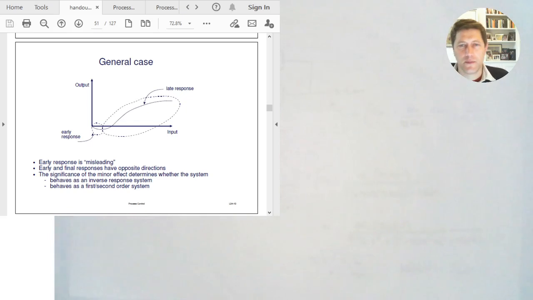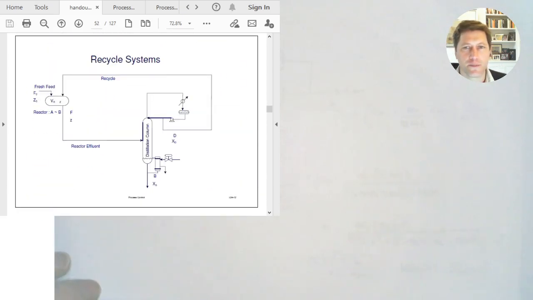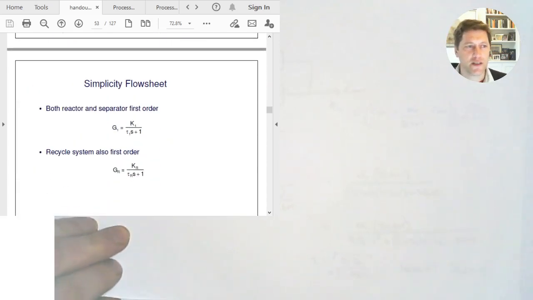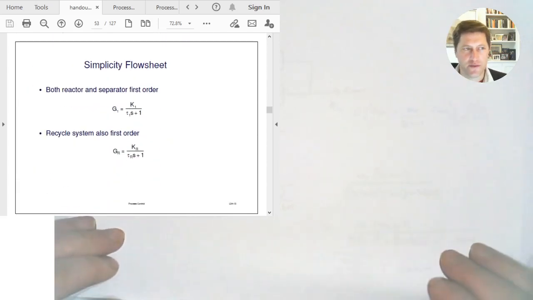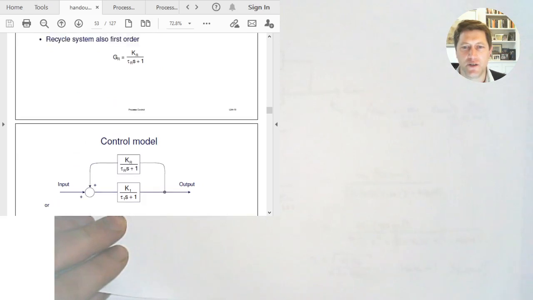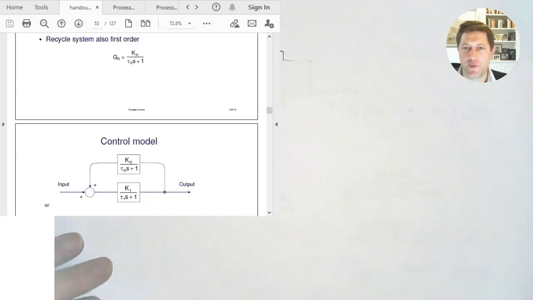And our third example is going to be for recycle systems. This is a more complicated example than the one we're going to look at, but it's a system where you have part of your stream heading back and then re-entering the process. We're going to look at a slightly simpler case where you have a first order process along with a recycle stream that has another first order process in it, and so you can plot that or sketch that out as we can see on the bottom here.